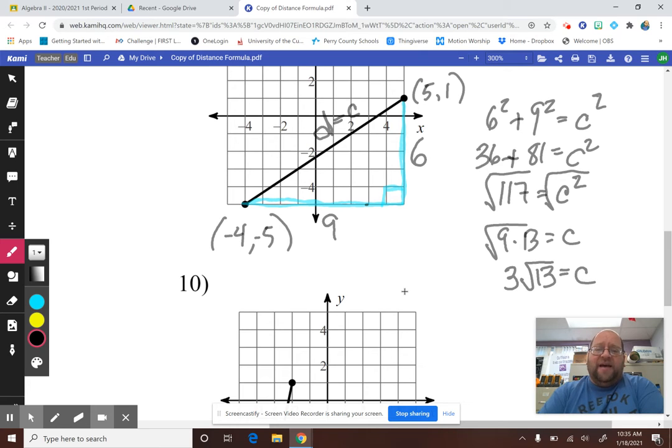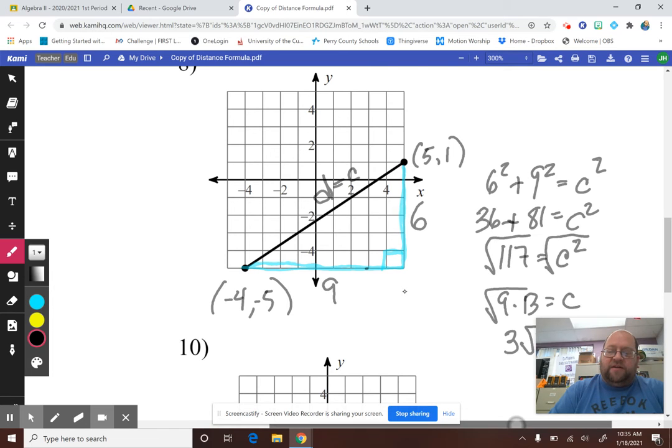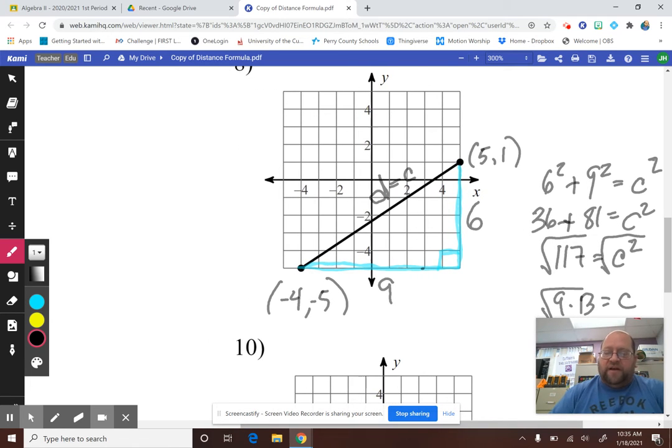But how did we find this length of 9? Well, I had to take the point that I was at, the -4, and I had to find the difference between -4 and +5. I had to find out how many units I was going, okay? So I had to move over 9 units in order to do that. So let's think about this in terms of Pythagorean theorem for just a minute, and we'll develop the distance formula, and then we'll take a look at how you could really use this for when you're not given a graph, because there are other problems on this page where you're not given a graph. As a matter of fact, a lot of times you're not given a graph.